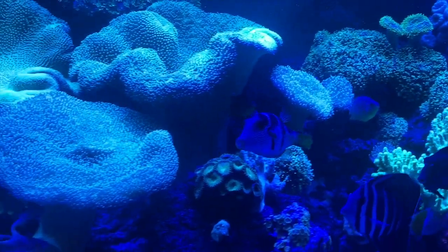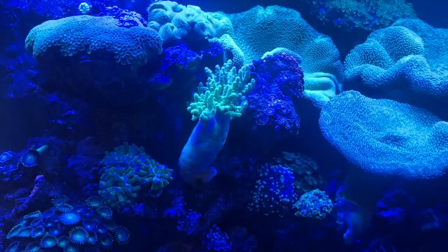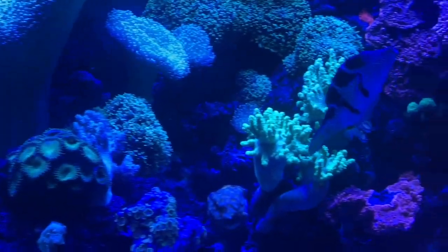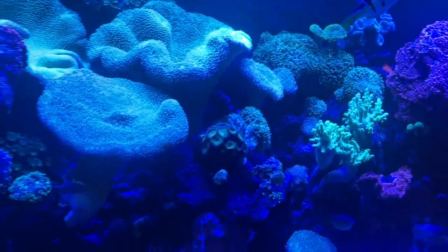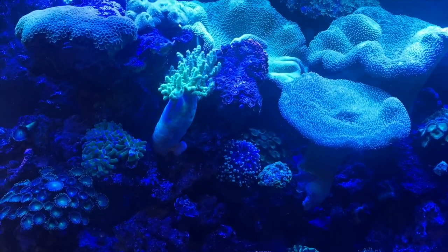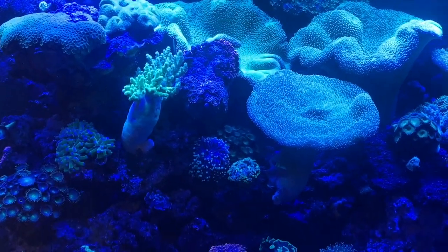Well, you don't see any green algae here, right? I feed these things all the time. I'm not doing water changes, and there have been times where my skimmer hasn't worked for weeks and it doesn't matter. That tells you that stability matters. In my opinion, stability is way better than a pristine tank with massive water changes and heavy equipment.